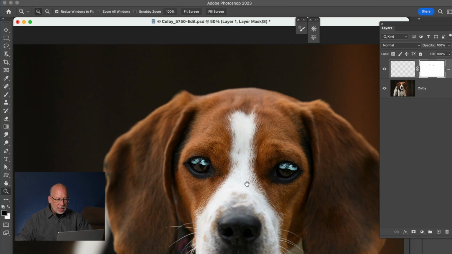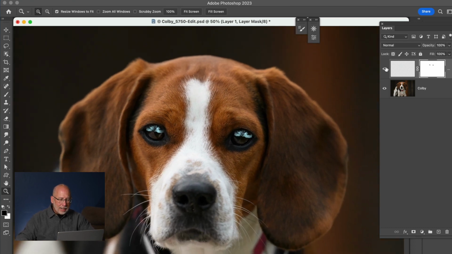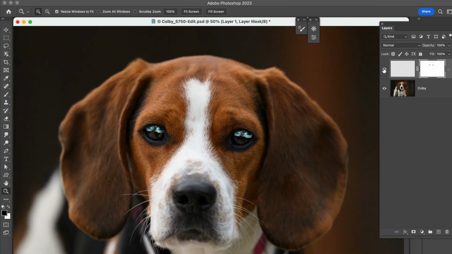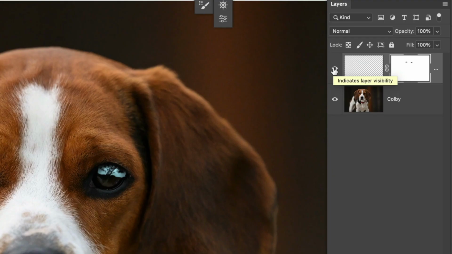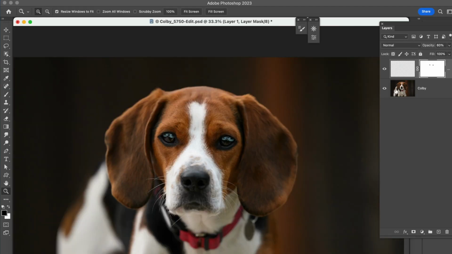And you can see what we've done. We've added a reflection in the eyes that looks pretty realistic. It's just a little too bright. So what we can do is go up to opacity, pull that down, and drag this over. And usually, depending on your taste, I'm showing it a little more extreme on YouTube because it's harder to see. But you may find that 60% or so adds a realistic reflection in the eye, and it's a really nice highlight that you can add to pictures.